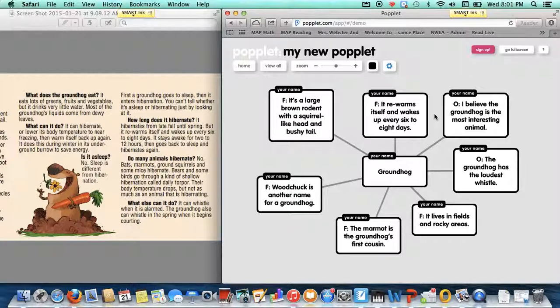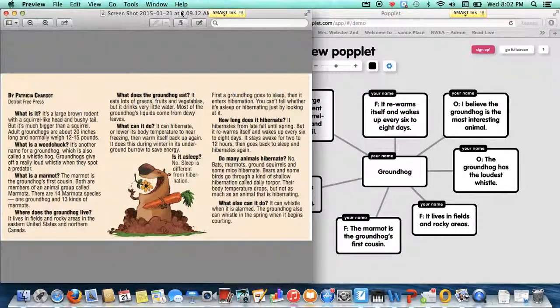And I'm going to leave that as an option for those of you who are using an iPad to put it on a Padlet to share with us, because you will also need to put your facts and opinion on the discussion board as well. So I loved reading about the groundhog and teaching you more about facts and opinions, and I hope that you are able to pull out those facts from a story. They're directly in the story.